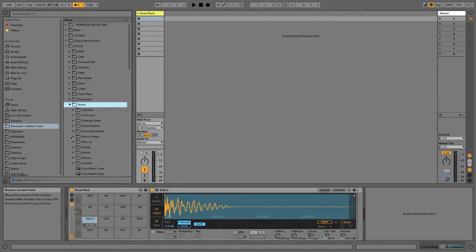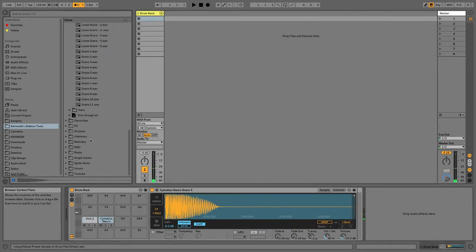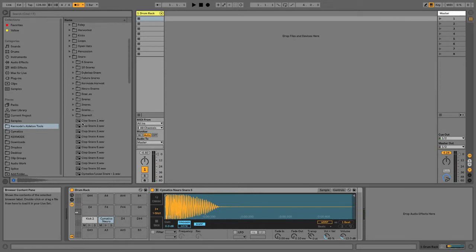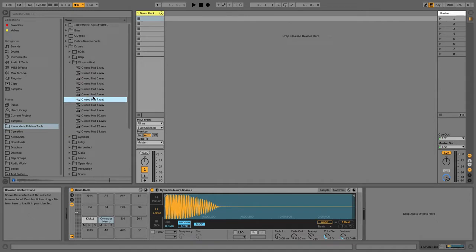I'm going to grab a snare. I'm going to grab that there. I'm going to grab some sort of hi-hat. So I'll go over to my cymbals here, and I'll grab any one. So we now have populated this with a kick, snare, and a hat. At any point, you can solo any one of these or mute them so you don't hear them, which works well when the beat's actually going.